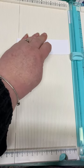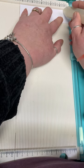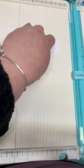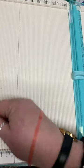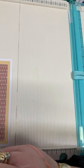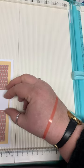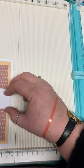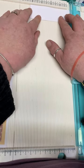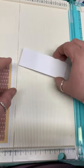And I guess I put it away, didn't I? 5.25. Let me see. 1/2 inch. Turn it around. 1/2 inch. Let me see how good that is. Yeah, I can live with that. Right, so that's now 5.25 turns into 4.75, I'm guessing. No, 4.25, 1/2 inch, 1/2 inch, special tracer. So that's 4.25.